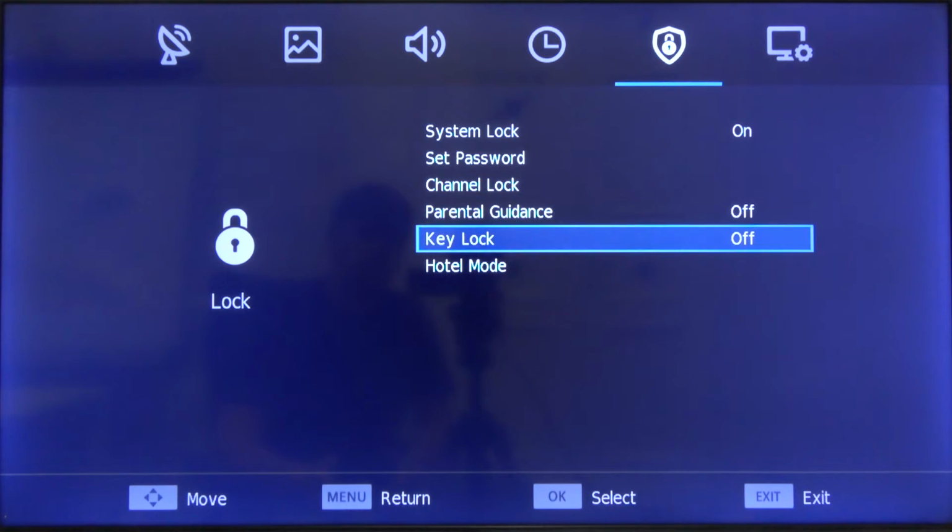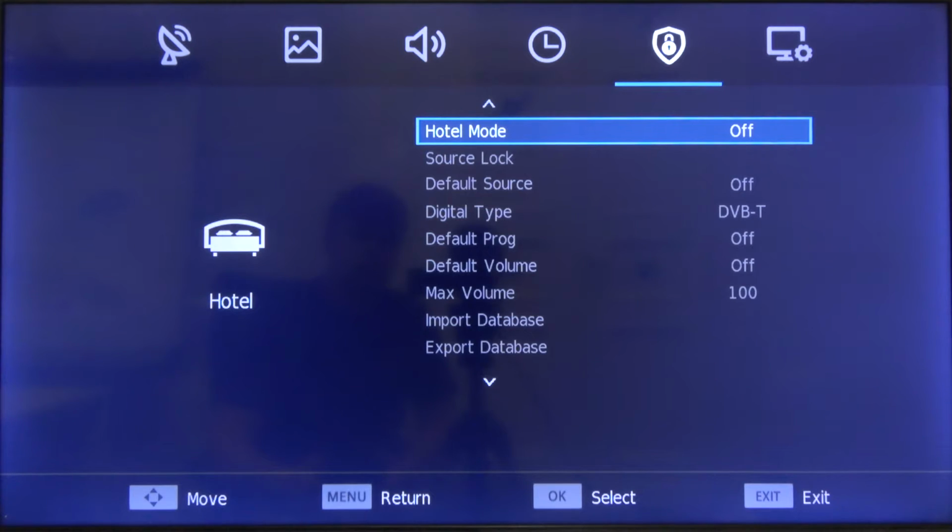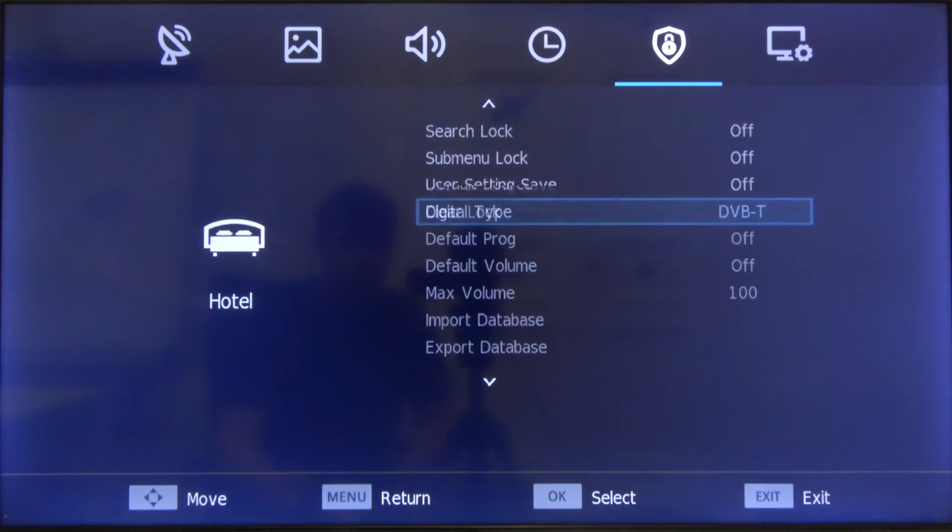There you can scroll down to the hotel mode by using the arrows on your remote control and click OK. Tap OK another time to activate hotel mode, or just tap on it another time to turn it off. So as you can see, it's very simple.